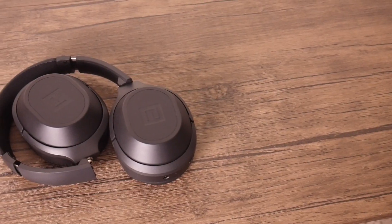The call quality is decent. I did make a couple voice calls with these headphones — I was told that I sounded okay, I wasn't crystal clear but they could hear what I was saying. On my end though, I could hear who I was talking to just fine, so that's why I give it a decent rating. For the price, I definitely don't think that you'll lose if you decide to pick these up.